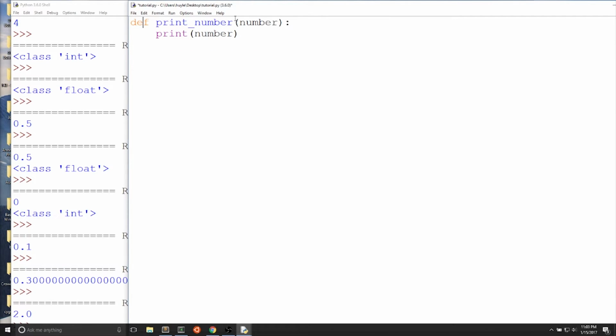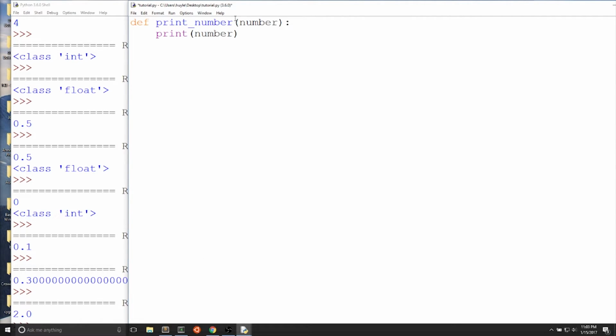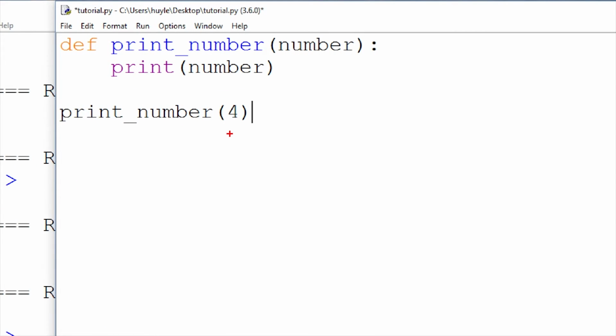Now, the variable number is called a parameter, but when we use our function print_number parentheses 4, the 4 inside the parentheses is called an argument because we're using the function. The word parameter is used for the value in creating the function definition. The word argument is used for the value in using the function.